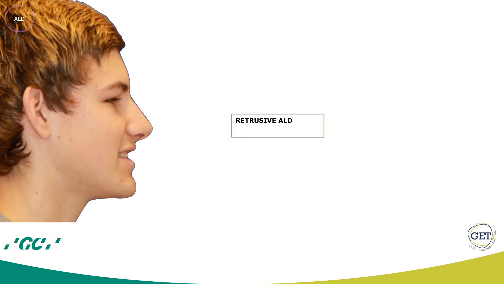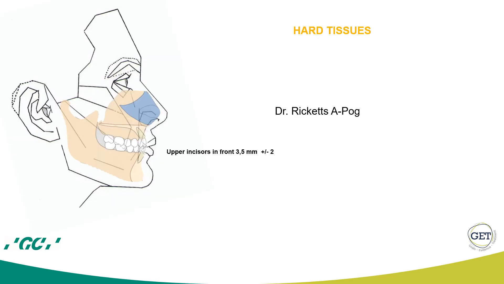The second parameter is the position of the incisor with respect to the maxilla. There are two different ways to evaluate this. One way is to use the Dr. Ricketts A-pogonion line, running from point A to pogonion. According to Dr. Ricketts, the upper incisor should be about 3 to 5 mm in front of this line. The advantage of this line is that it is not influenced by variation in the inclination of the occlusal plane, so it is a good line when planning surgery that includes rotation of the occlusal plane. However, it is influenced by the sagittal mandibular position, so in cases of mandibular retrusion it is not the ideal line to use.